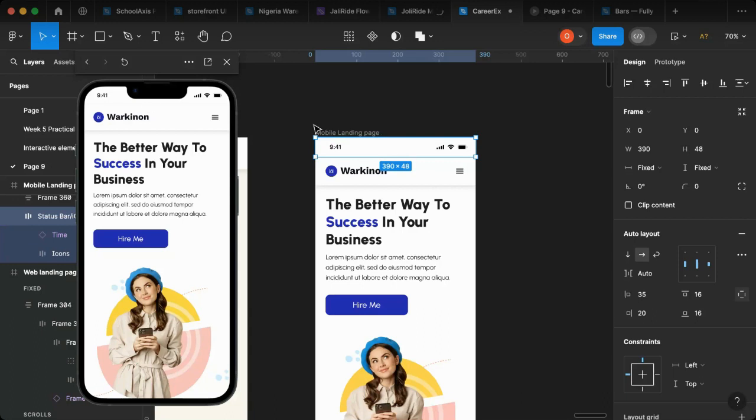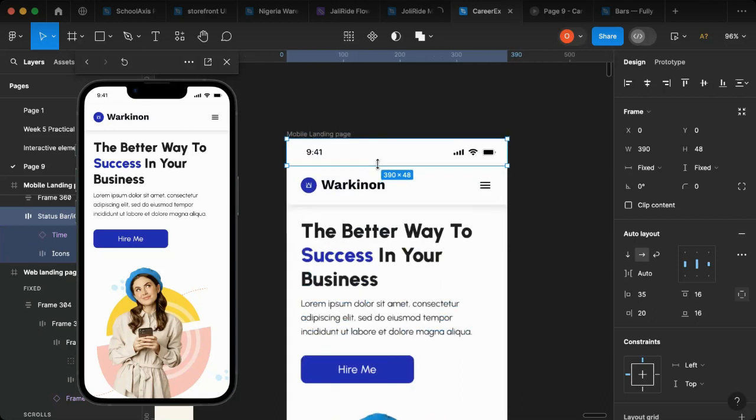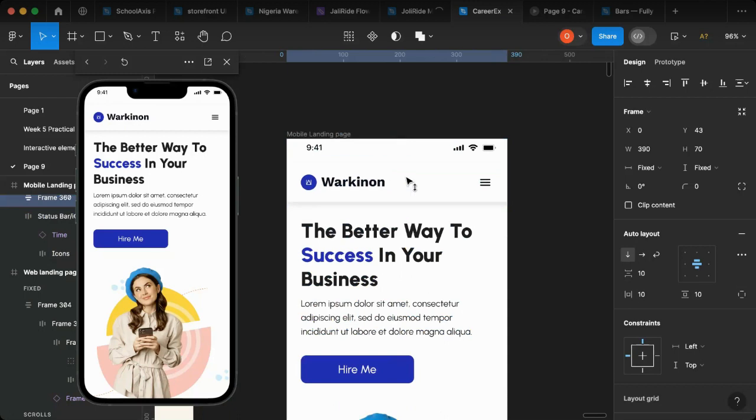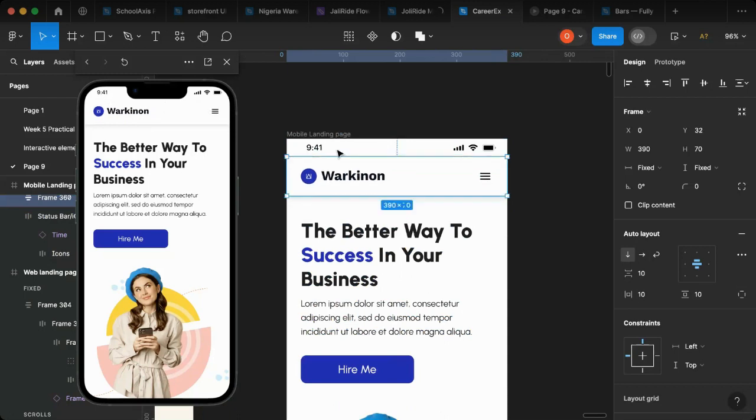So I'm going to zoom in. Then I will adjust it. Now you can tell it's okay. Then I'll bring this to the top. I'll bring it in and I get that red line. Now you can tell that it has covered. So now I don't want this line to be here. So I'm going to take this a little bit down.